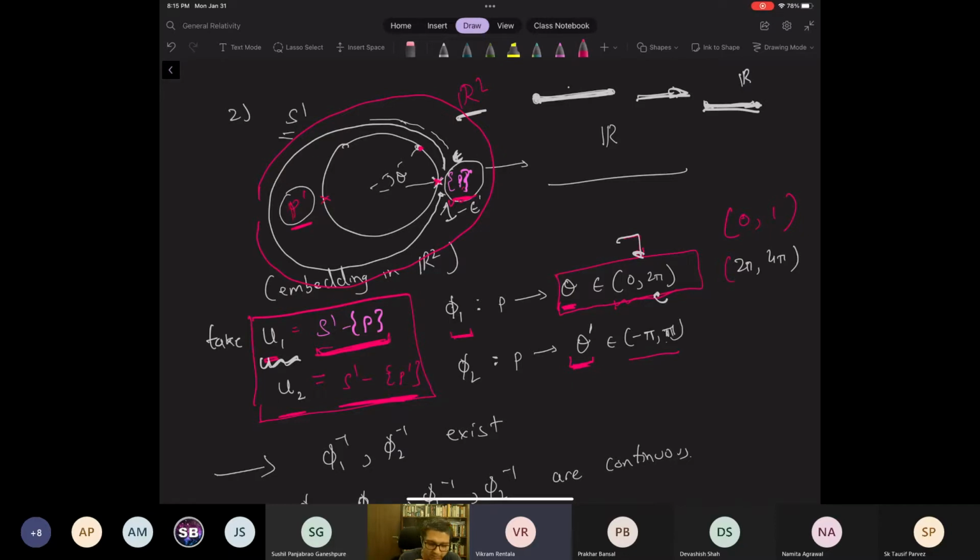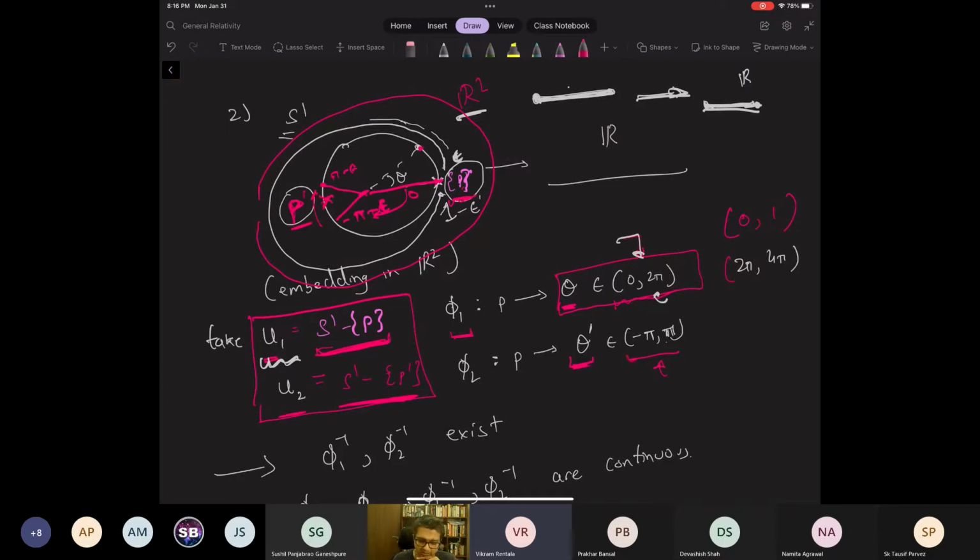This is for obvious reasons. When you're excluding this point, whether this point is pi or minus pi, that confusion is irrelevant if I choose the range minus pi to pi. So this point is 0, this point is something slightly less than pi, and if I come this way, then this point is slightly larger than minus pi. And I don't have to have continuity this way because this point has been excluded from my patch.